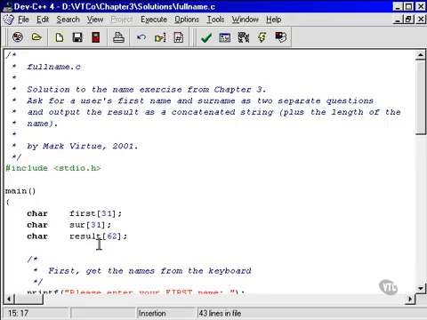It is actually possible, and some of you may have done it this way, to simply concatenate the surname onto the end of the first name, and you don't need a result variable at all in that case. That's perfectly fine, I've got no problem with that. But you need to make sure that the first name variable is actually of length 62 at that time. So just so long as you've done that, that's no problem.